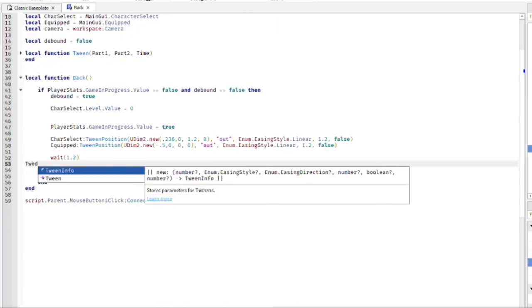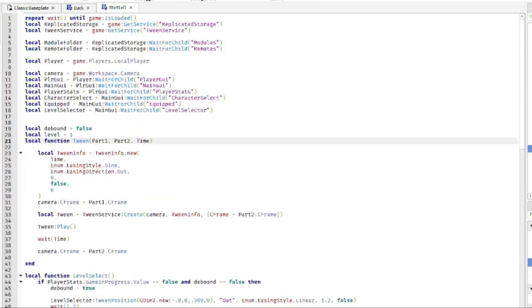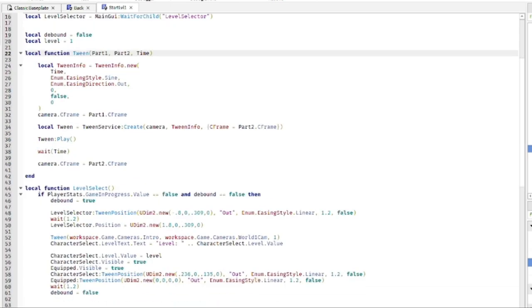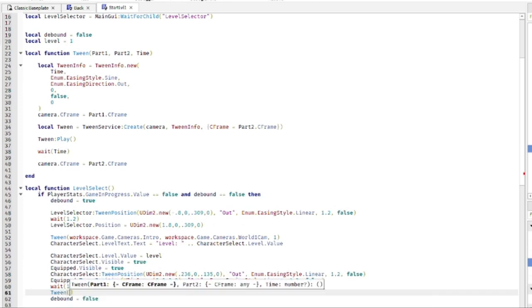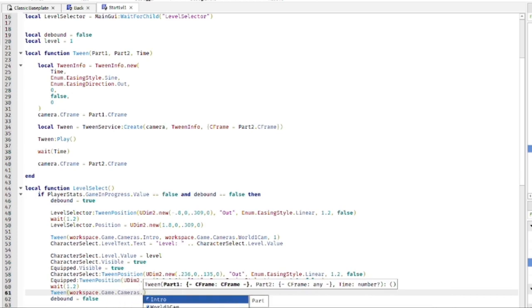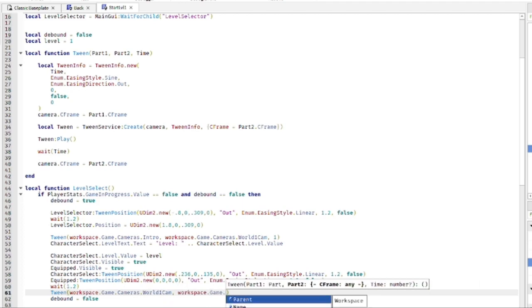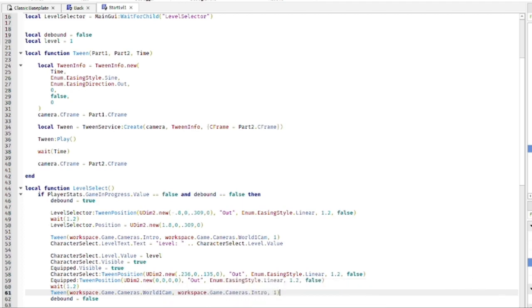Then we're gonna want to tween workspace dot game dot cameras dot webcam 1 and workspace dot game dot cameras dot intro and 1. Make sure this is equal to true.